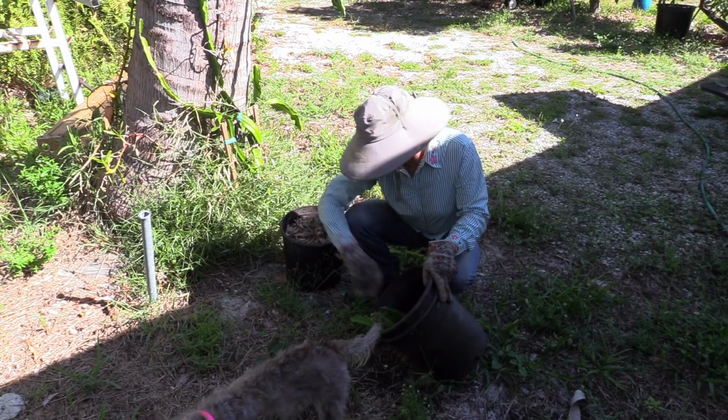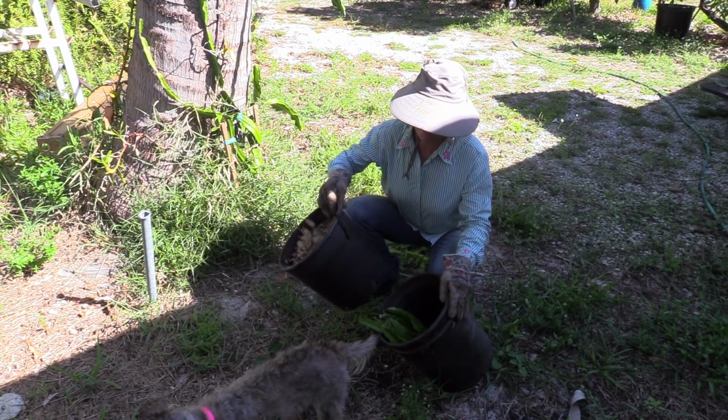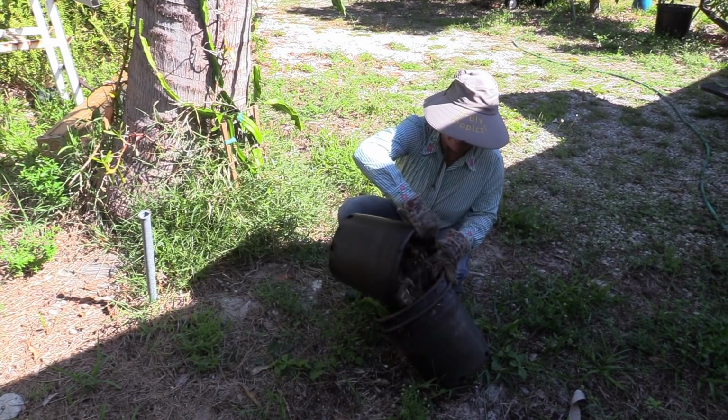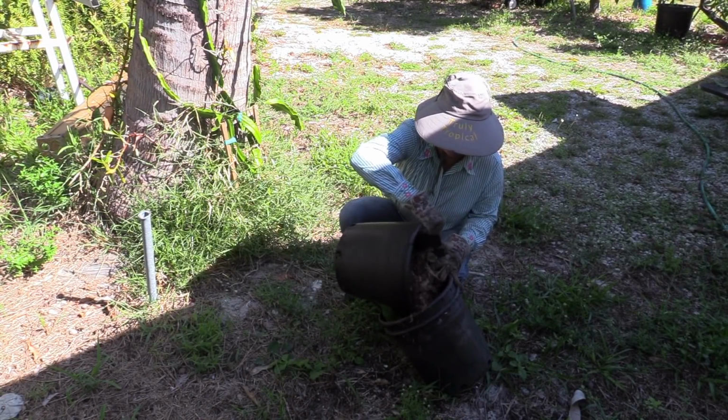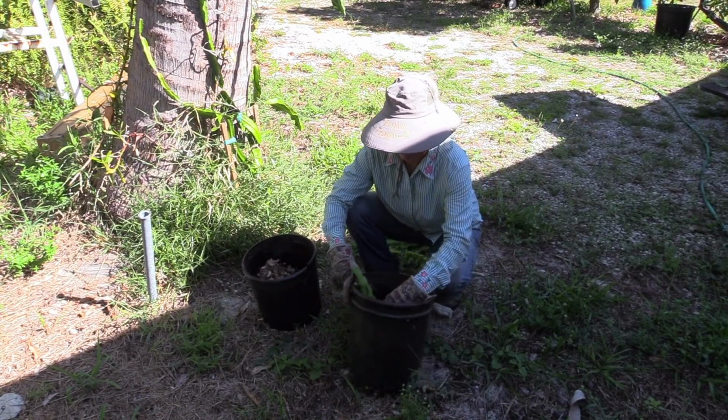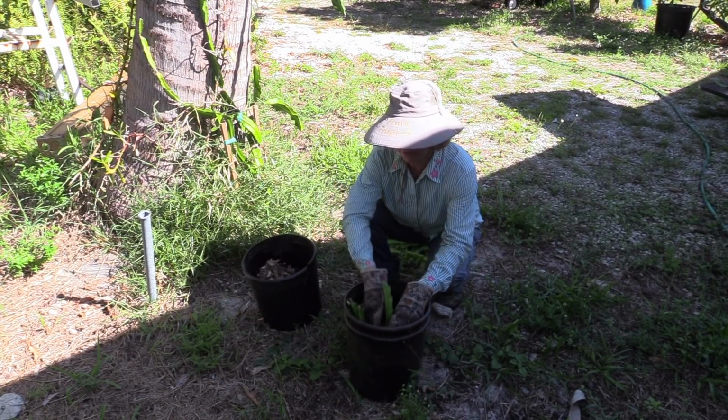We'll use part of this bucket of mulch. You only need a couple inches on the bottom. And I'll just sort of spread this out.